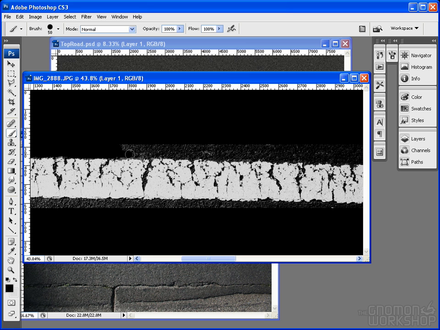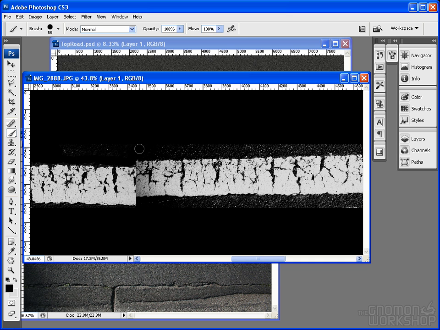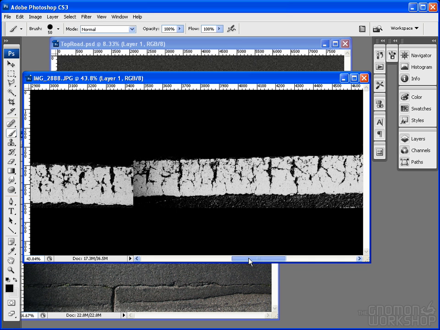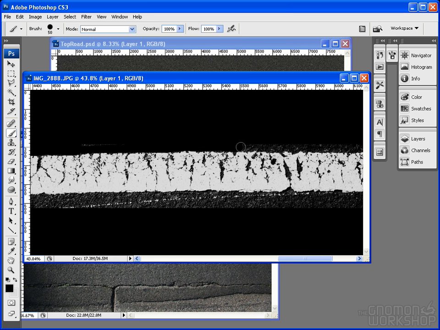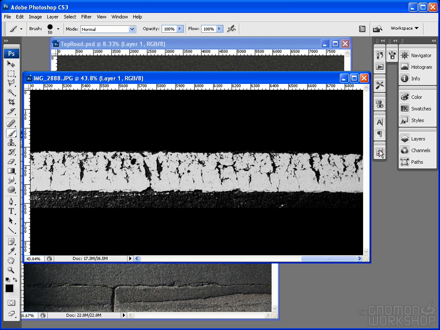Again, there are all kinds of ways of going about doing this, but this is just the one that seemed to work for me at the time. And there's probably much smarter ways of doing this automatically, but when you're painting, you kind of just have to go with what seems to work at the time.